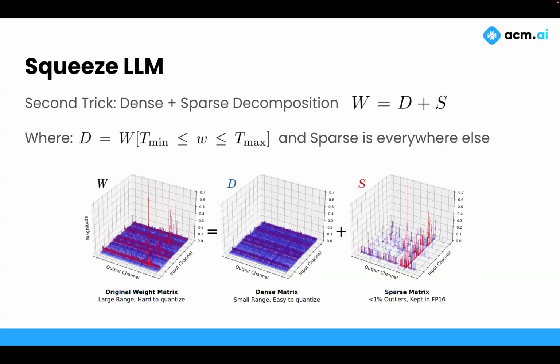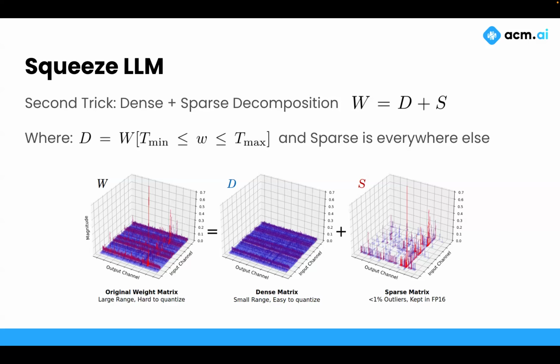Okay, so the second trick they play is a sparse plus dense decomposition. So what I said previously about unstructured being not having a real world speed up is only true if we keep more than 1% sparse. If we go below 1%, we start seeing savings, even though the memory access pattern is unstructured, because the number of computations we need to do is so little, we actually start seeing an improvement.